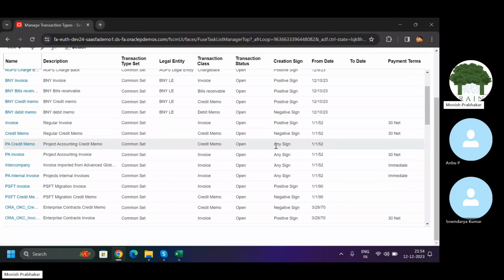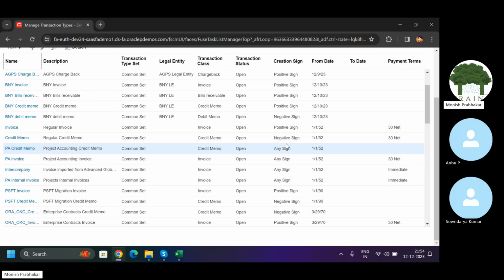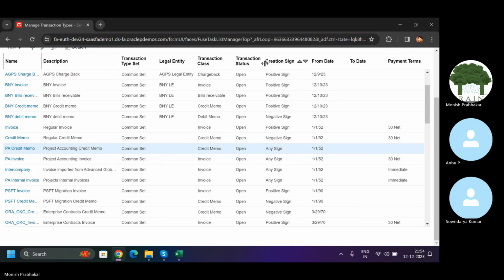For some transaction types they will choose any sign, so in the transaction type they can enter positive and negative as well. You see the creation sign here, right? Creation sign is nothing but you are telling the system what kind of transaction you are going to create using this transaction type. Just a second.